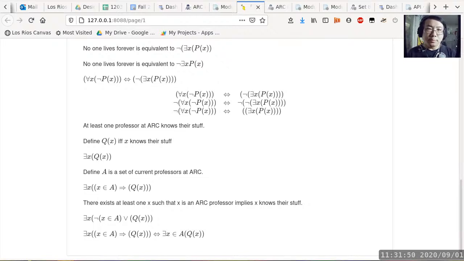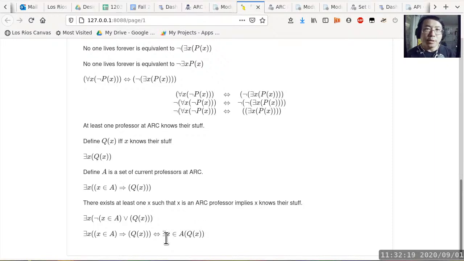Instead of using the implication, I'm now saying we only want to look at things that are in A, and I want to see if there's at least one thing in A such that Q of x is true. So it's just a notation thing. We started off with something kind of long and more complex and turned it into something a little bit shorter.